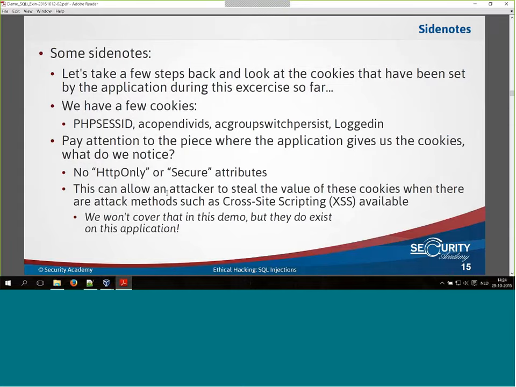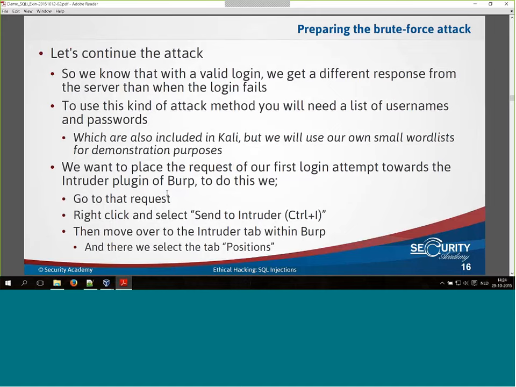So we do have login details, but what we are trying to do right now is make sure that the application is not allowing a brute force attack. So we want to try if we can do that. And another thing we want to try is if we can get an administrative account from this attack. So we have the option to log in and use the account user 2, which probably does not have enough privileges for us to execute what we want. So our goal is to get access to an admin account and take over the system.